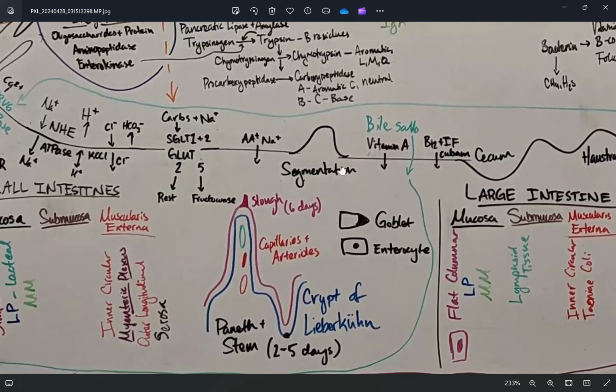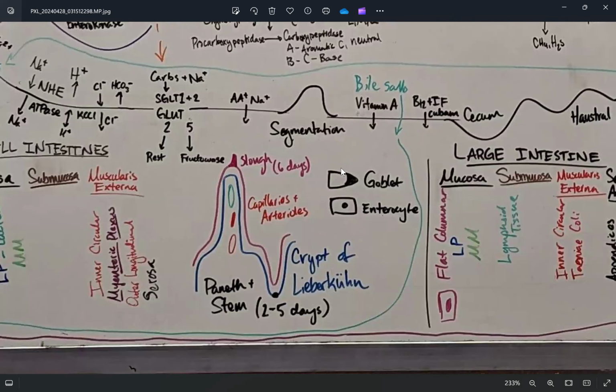You also have two layers of muscles, your inner circular and outer longitudinal, for your muscularis externa, and then you have a mesenteric plexus that lines between. And again, I think that contributes to the segmentation or the movements of peristalsis of the intestines to move through.